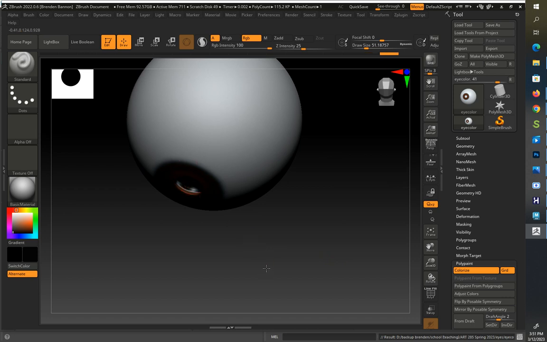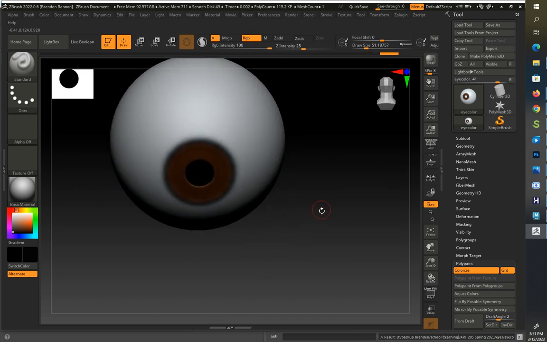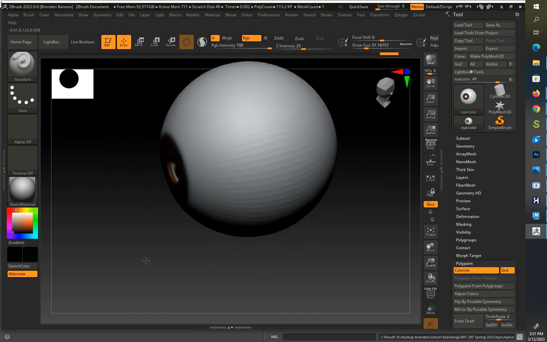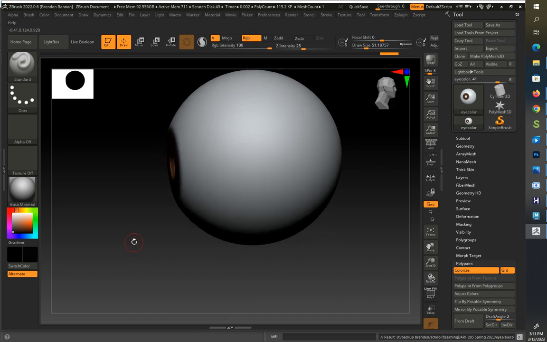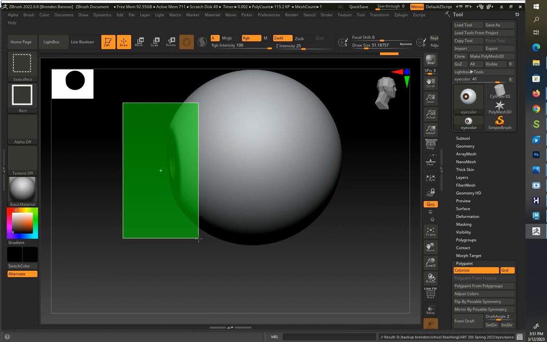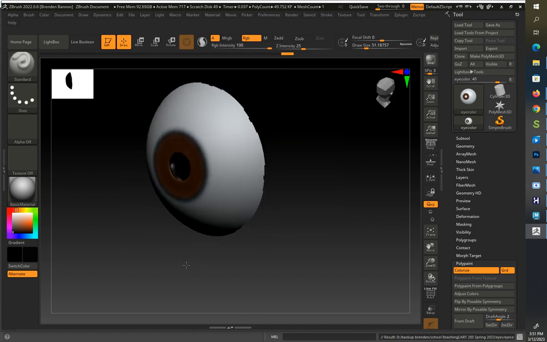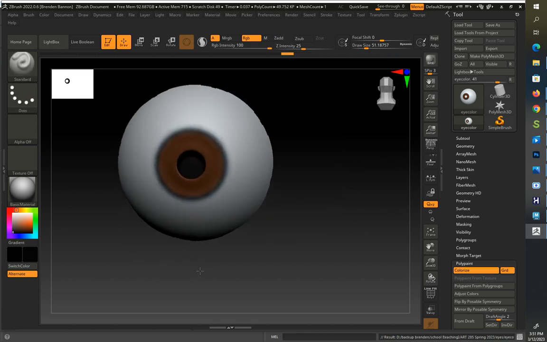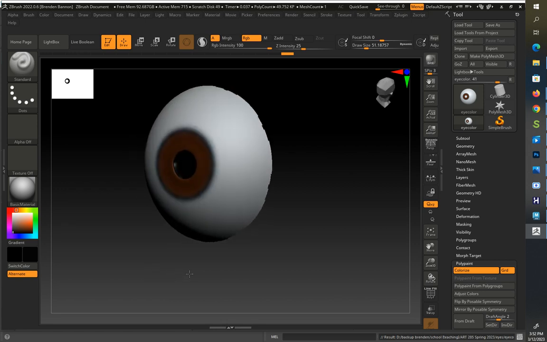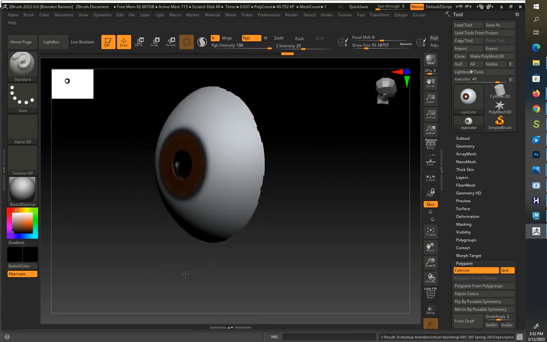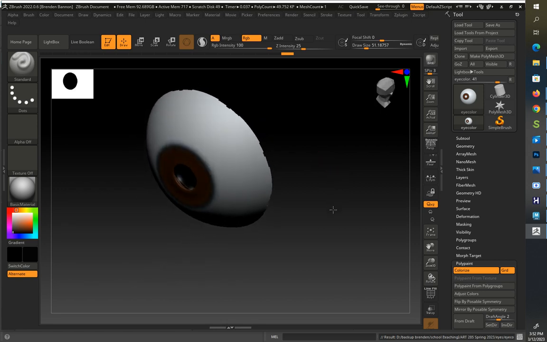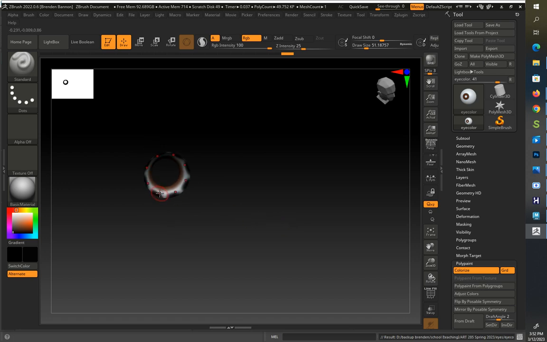And I can turn it to the side. Let's see, we can even do this. I can turn it to the side here. And I can do a control shift, and I'll click and drag right over the front of the eye so that this other half, we got it cut in half. Control shift, and then I clicked and dragged. Only this part will be visible. And now I can go ahead and just paint right on the inside.